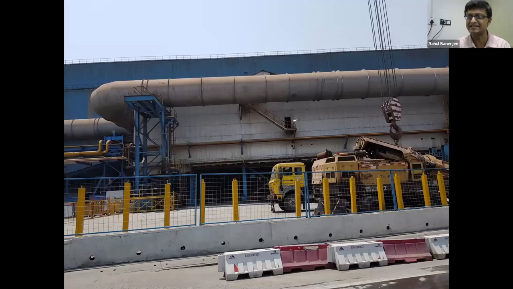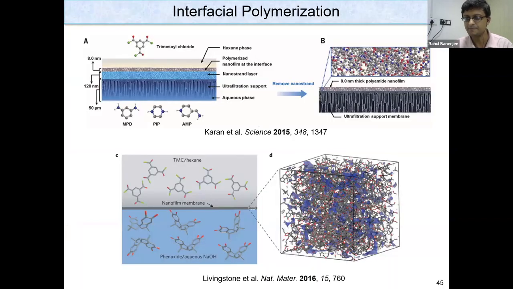So you can imagine, it struck me that if we have to fill the pipe, and if we use the methodology that we have been using, joining spheres and so on, we and our children, our students' children and so on, will keep on making covalent organic frameworks. This pipe will never fill. So that is the time we decided to utilize interfacial crystallization.